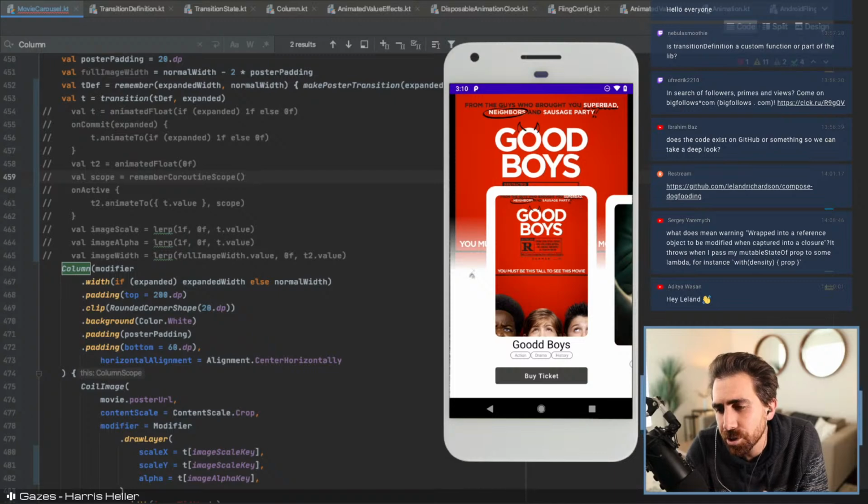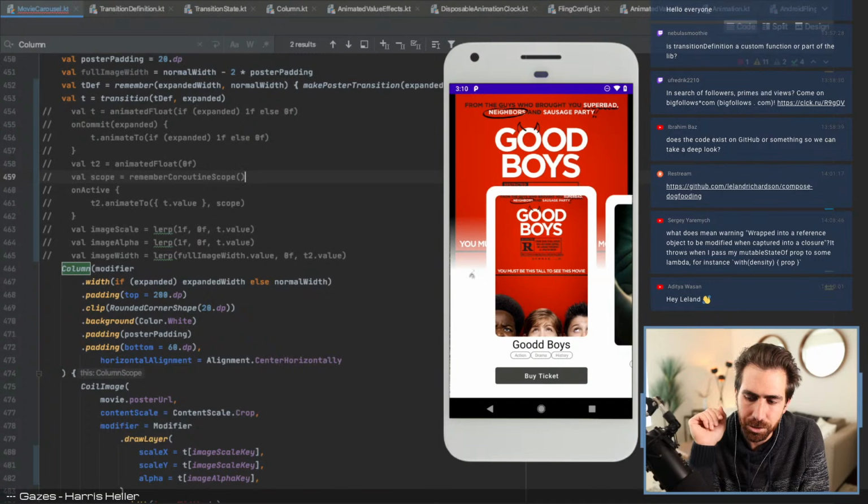Sergey, I'm not sure where that warning is coming from or why, but it sounds like it's warning you when you have a local var and you're capturing it in a closure. Under the hood, say you have a var of an int and you're mutating it in a closure.